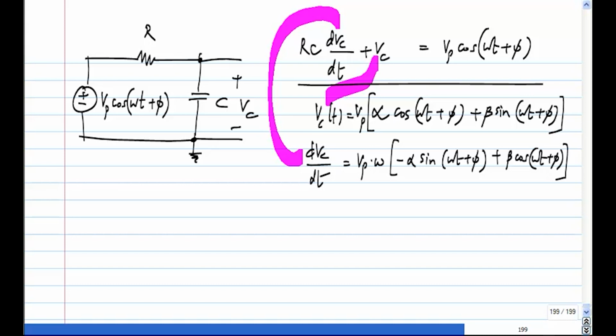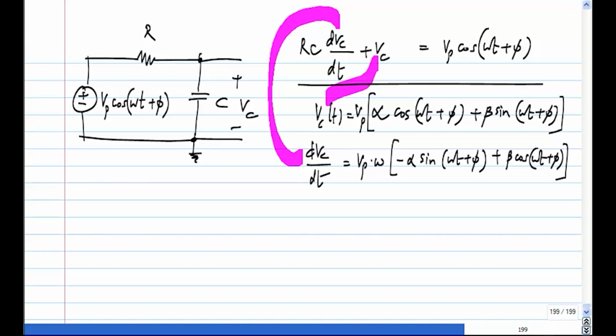You can never balance a sine with a cosine. That's not possible. So you have to take the cos terms out and the sine terms out, and then you can get the constants. Of course, this will give you only the forced response. The general solution will also have the natural response. Please derive the complete response including the natural response. I will have a separate lesson in which I will show the derivation. You can compare your answers to mine.